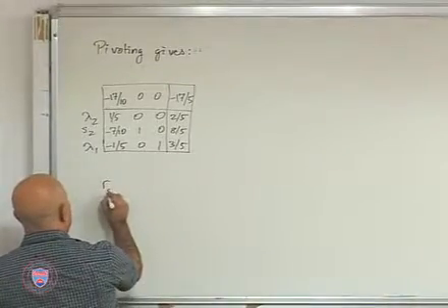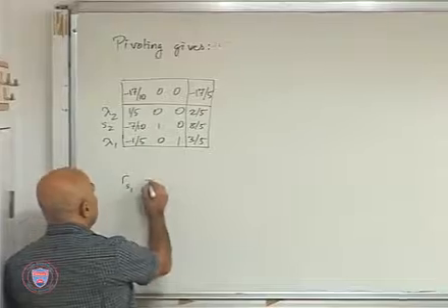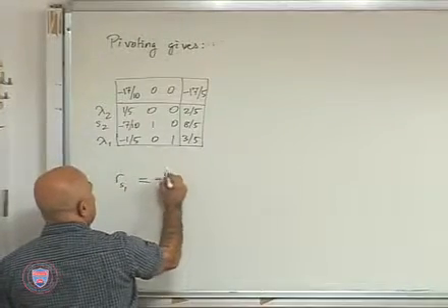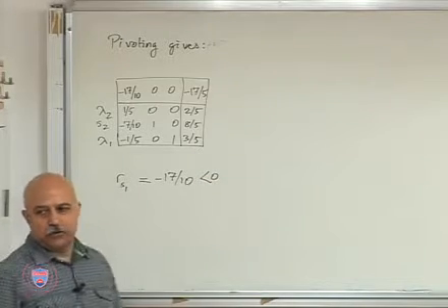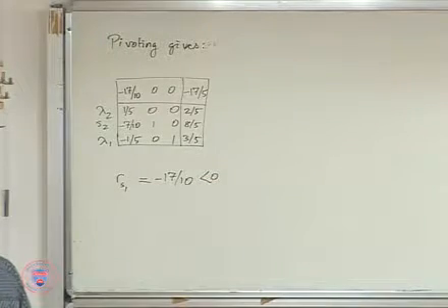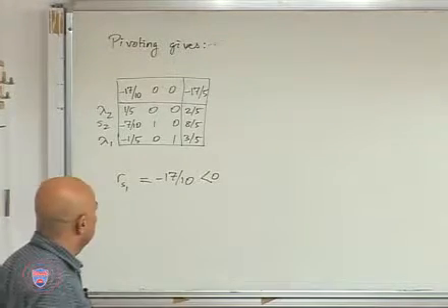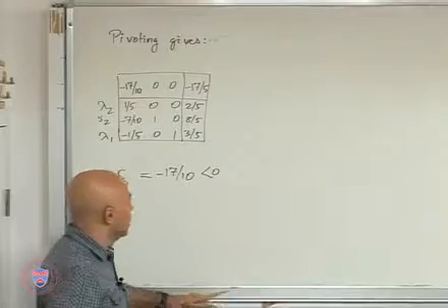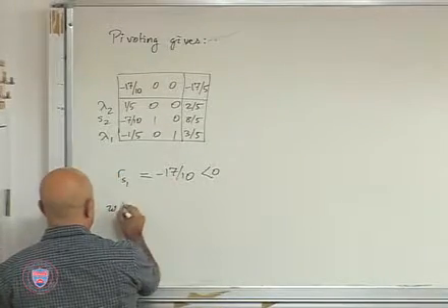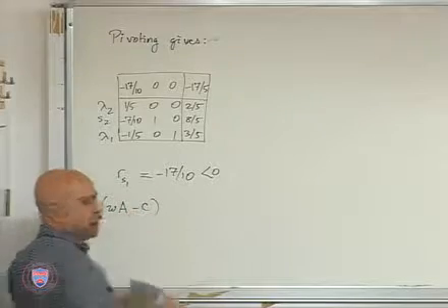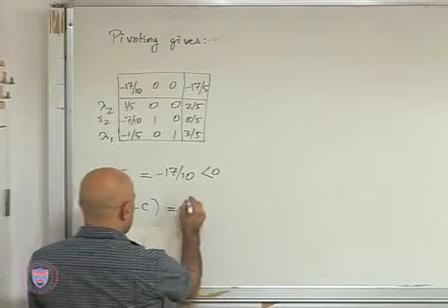Now the reduced cost for the first slack, which is the non-basic variable now, is equal to minus 17 over 10. And since it's less than 0, you don't enter that particular one. It just exited, so obviously it will not enter again. Not at this point, at least. So you need to solve the subproblem again. To do that, you need to compute WA minus C vector again. In this case, of course, it will be a bit different.